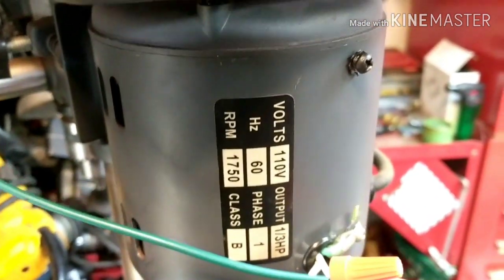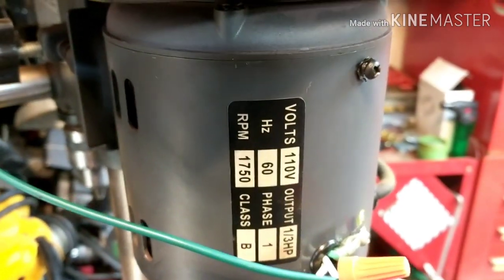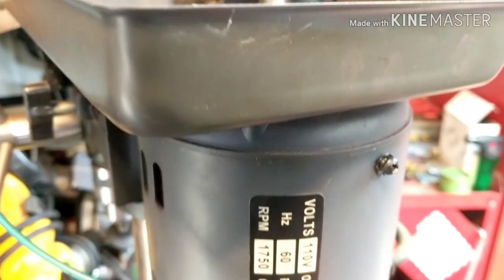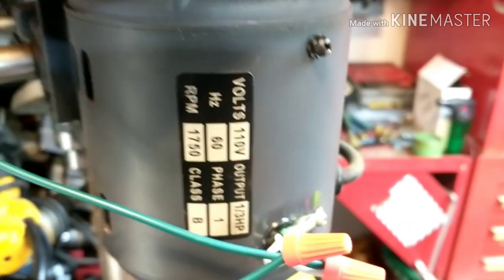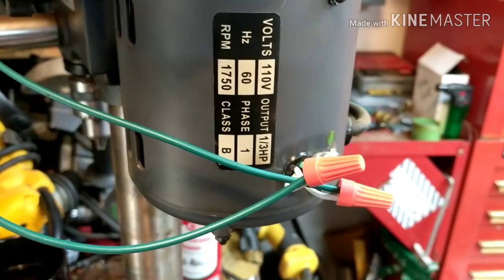This drill's been down. Although I don't use it a whole lot for a lot of big jobs, I need it. So this is a cheap, like $65 drill from Harbor Freight. And now that I fixed this, it'll probably go for another 5 years. So I just wanted to show you guys how to repair this and what to do.